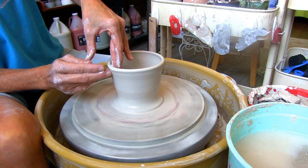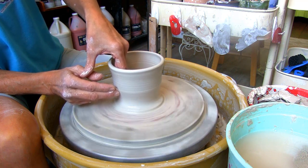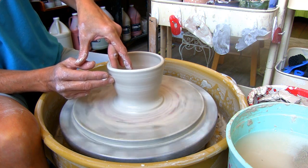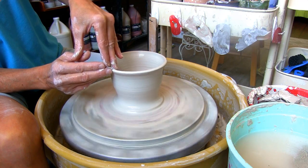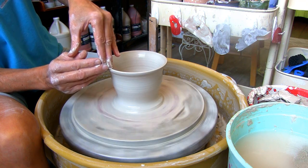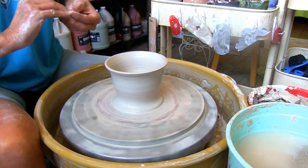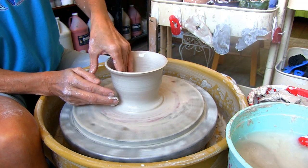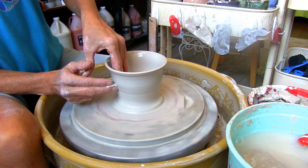As you're bringing up the walls, don't forget to leave extra clay on the rim to make the ledge for your holes. Now flare out the clay. Use your inside hand to push outward and your outside hand for support.